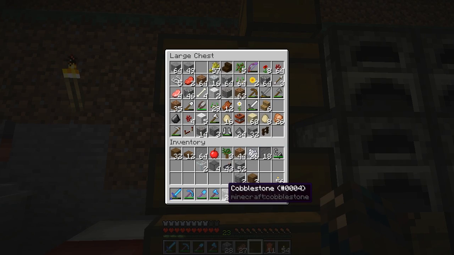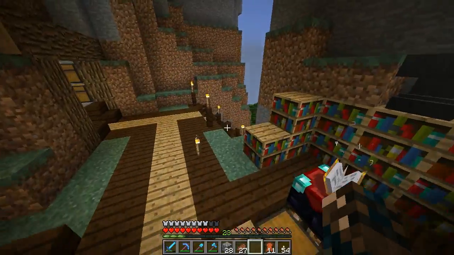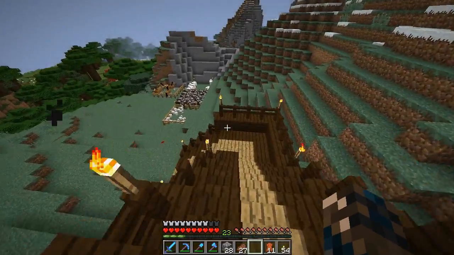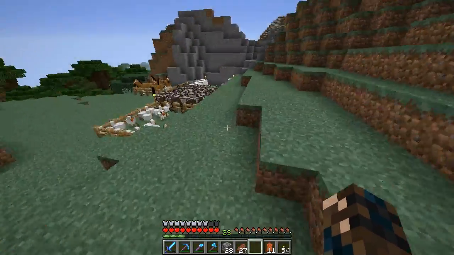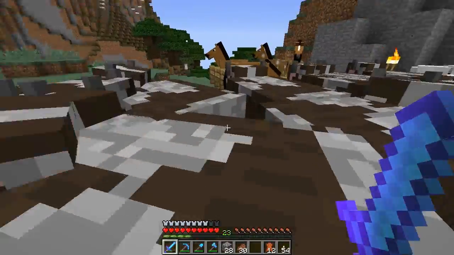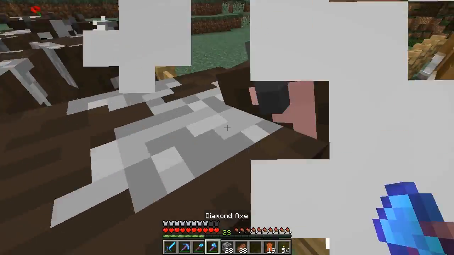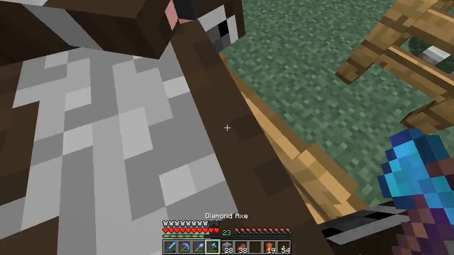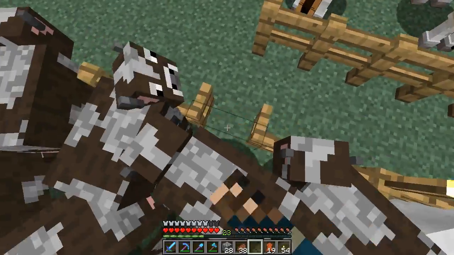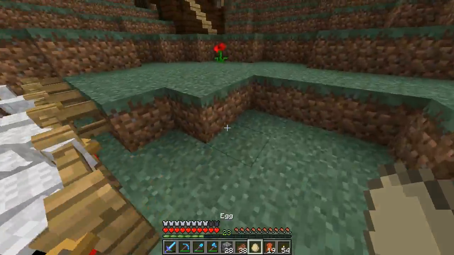Got 11. Can go kill some cows. Right, let's go kill some cows. Let's kill 7 more cows and then we should be done. There we go. 1 more. Oh, never mind. Let me get out. Move. There we go. No. You stay in there.